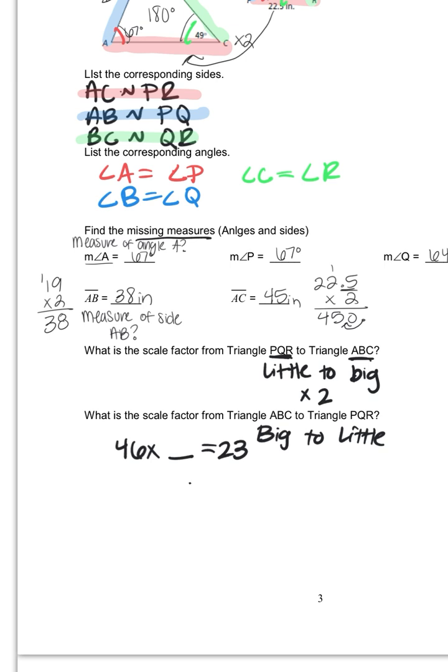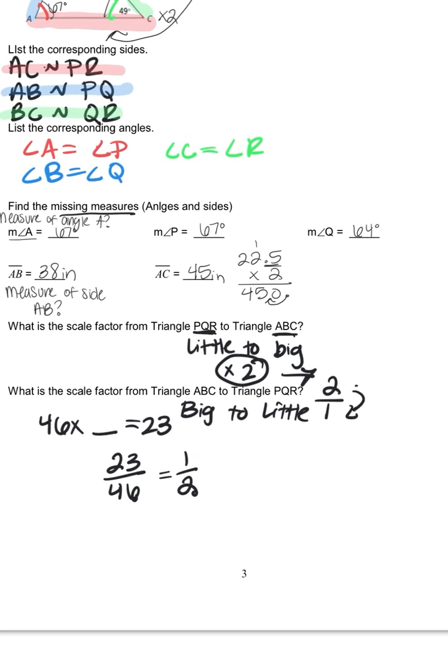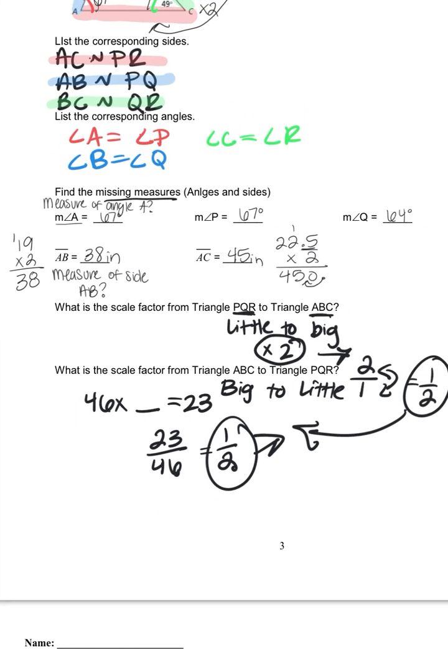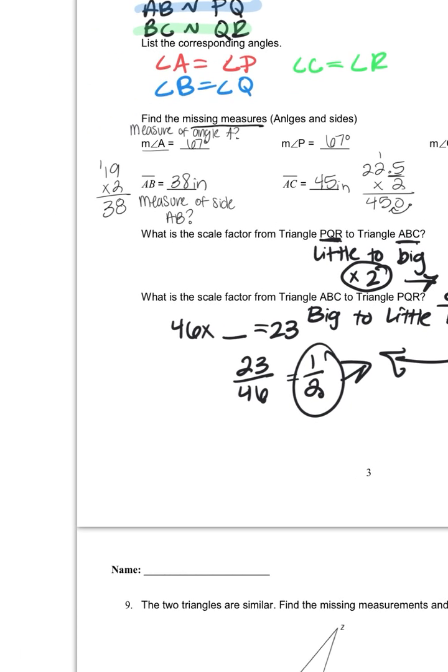There are 2 ways that you can choose to solve this. The first way is putting this into a fraction of 23 over 46 and simplifying this number down, which you would get 1/2. Or you can take your number here, turn it into a fraction of 2 over 1, and then flip those 2 numbers, and that will get you the reciprocal, which will also get you 1/2. Both of those ways work, and they will get you to your answer. I would suggest to do the first way here, as it will help you greatly with your test.